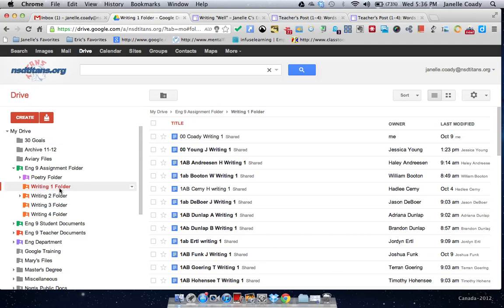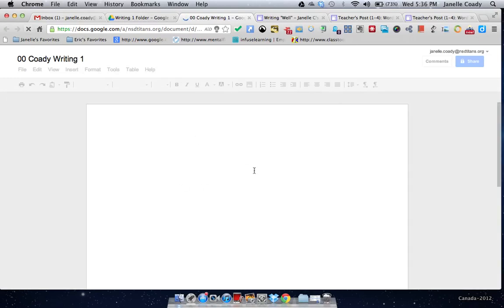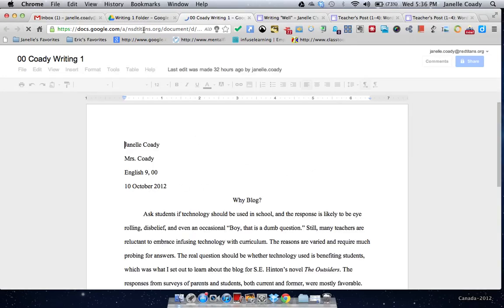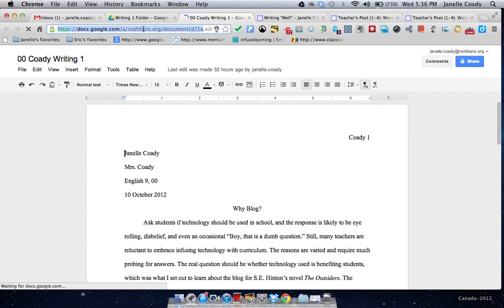So you want to go back into your Google Docs, the Writing One folder, and find your paper. Make sure you're actually on your paper, that you link to it and not to the Writing One folder. So when you see your paper pulled up, it actually has an address here and you can link directly to your paper. So same thing would apply, copy and go and paste it just like you did with the other artifact.